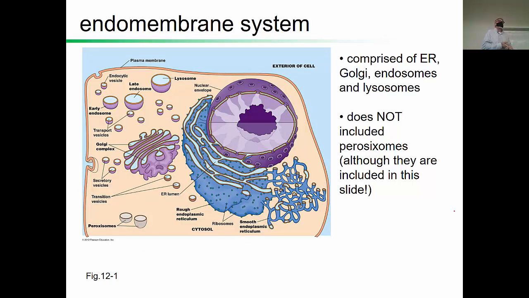So when we look at the endomembrane system, what we have is the endoplasmic reticulum, the Golgi, and lysosomes. We also have a whole bunch of different types of vesicles that we're going to discuss. The vesicles are how we move things around in this system. We move things between organelles, but this is also how we move things between, say, the plasma membrane and the organelles, or the plasma membrane and the cytosol. The textbook in this particular diagram has peroxisomes included, although peroxisomes are actually not a part of the endomembrane system.